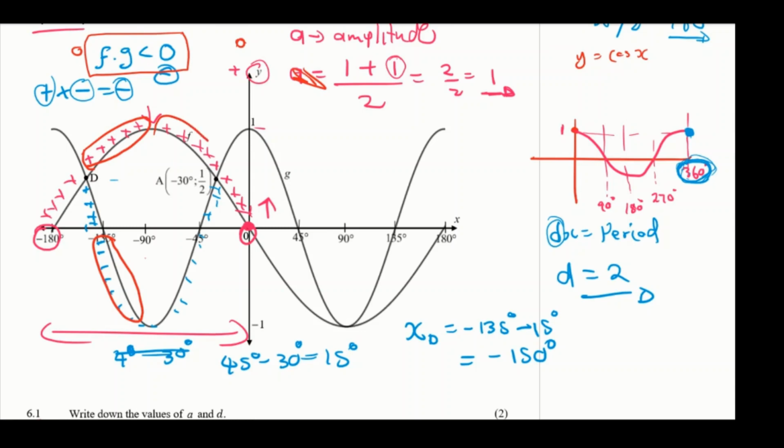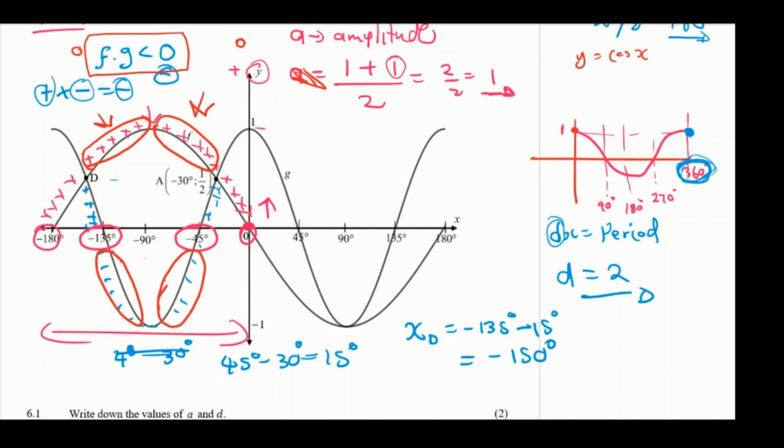Even here, if you take a look, the positive will multiply this negative here, and it will give you a negative solution of y. So what are the values of x when this happens? If you take a look, we are between minus 135 and minus 45. So between minus 135 and minus 45, the negative will multiply this positive, giving us a negative solution. This negative will multiply this positive to give us a negative solution.